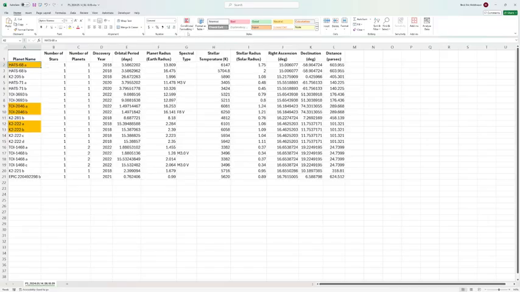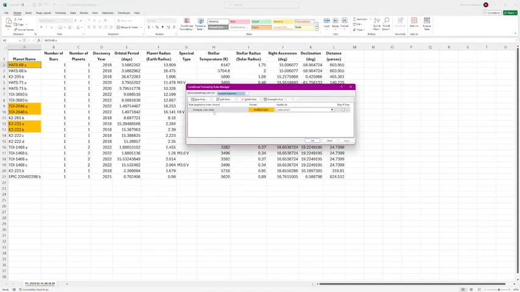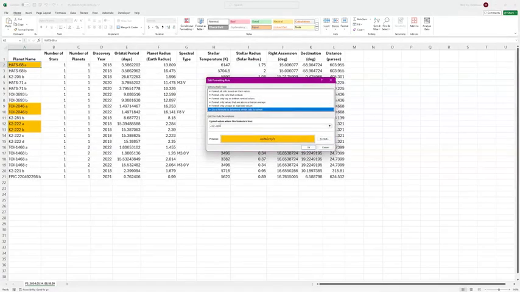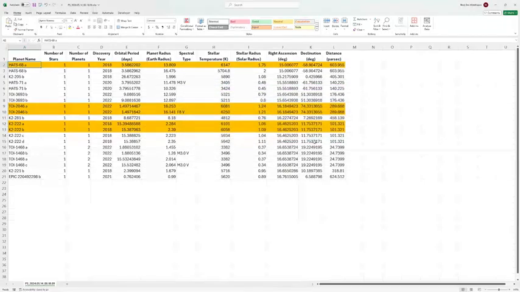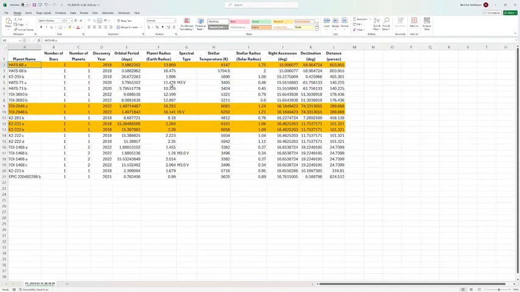We probably want to highlight the whole row. To do that, let's go back in and manage rule. Let's edit that rule. And we're going to type a $ sign before the column. So $H2 greater than 6,000. Now when we hit OK, it applies that rule to the entire row. Let's clear that format.